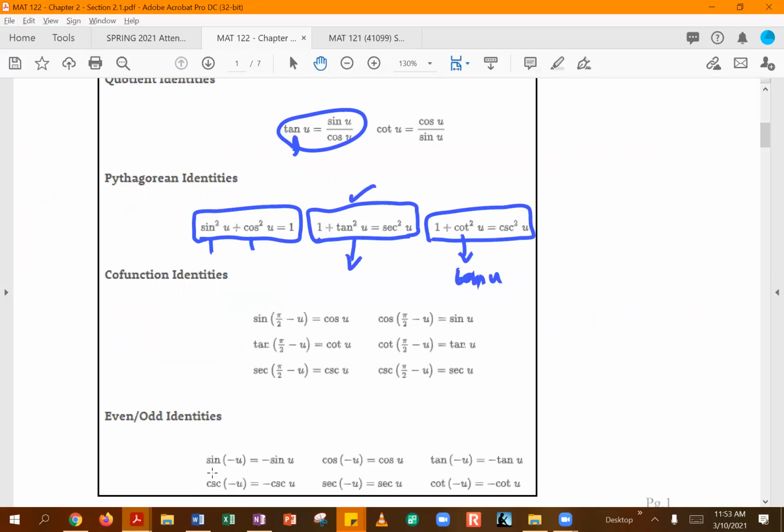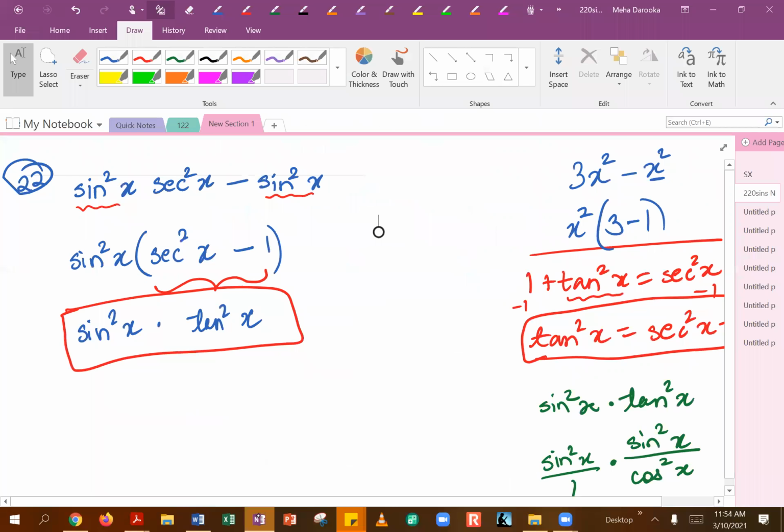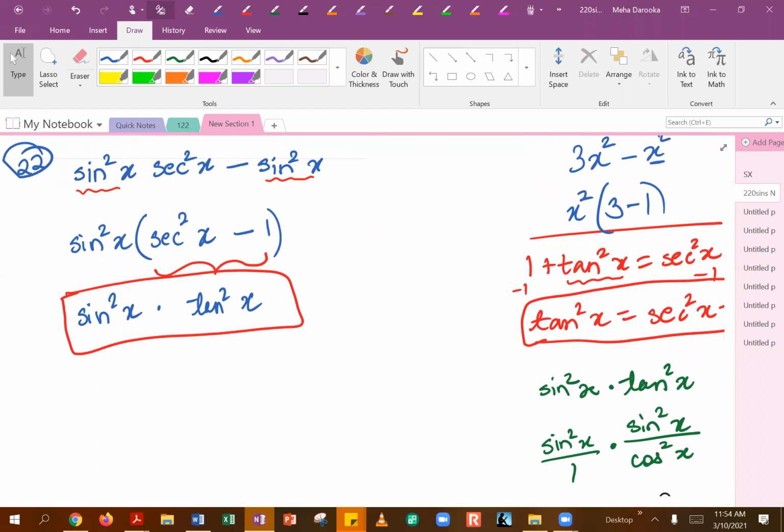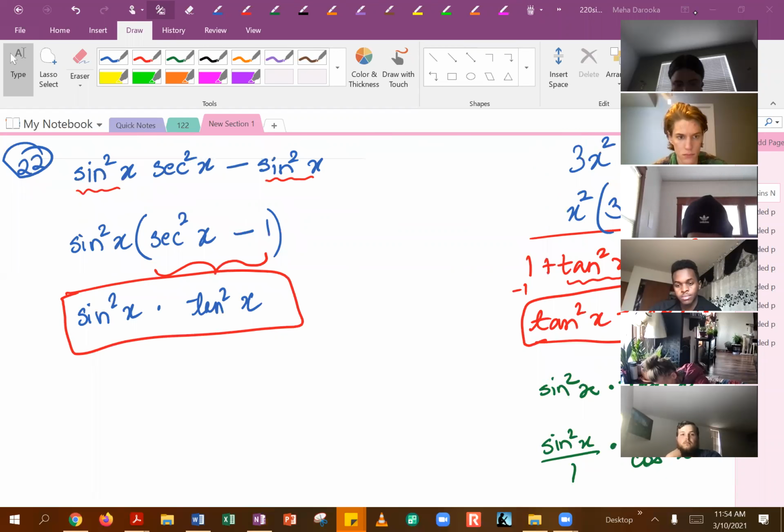So will WebAssign accept either answer, or just specifically the sine squared x times tan squared x? They don't want you to really leave a lot of fractions in your answers, so you definitely don't want to go what I was showing you here in the green. We don't want to leave them as fractions. That's the reason why we're stopping at sine squared x, tangent squared x. But yes, WebAssign does have multiple different answers that it will accept, just as long as you are simplifying it as far as you are able to take it.